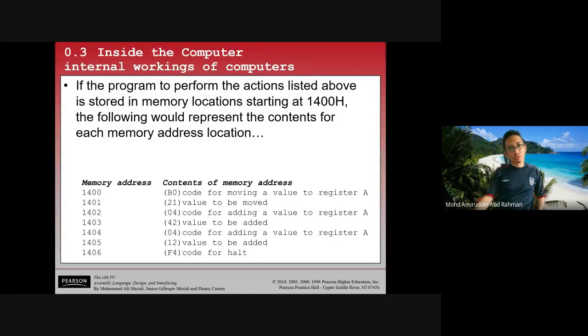First the code to move, and then the value to be moved. Then add, and then a value to be added, and then code to add again, and then the value to be added, and lastly the code for halt, so the program stops. So you have 7 steps, so it uses 7 locations in the memory address.